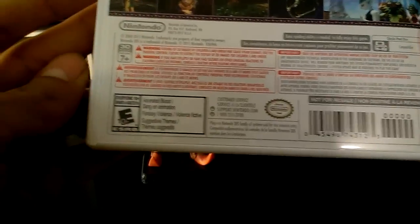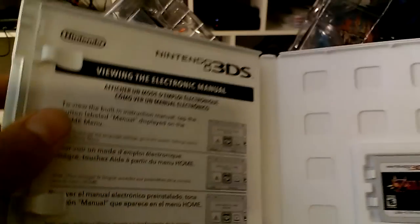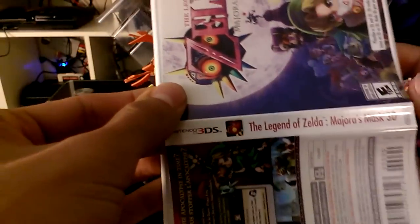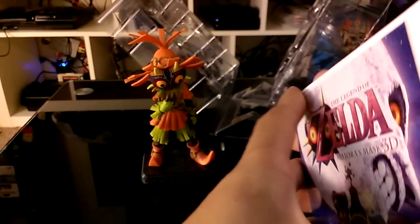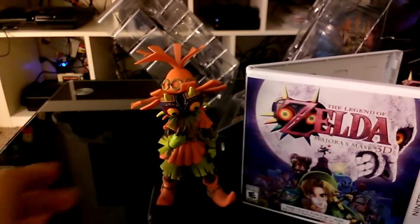English and French. And just like Monster Hunter, there was no Club Nintendo. Just a generic guide with how to get to the electronic manual and the game itself. Better. Not for resale. That's the set.